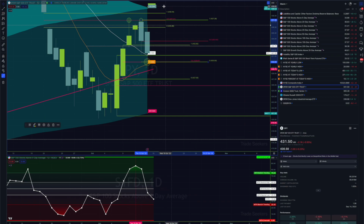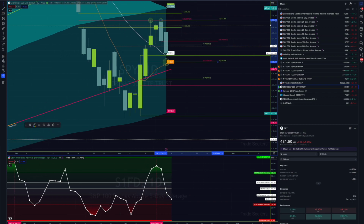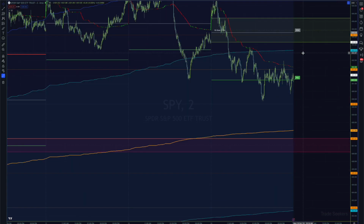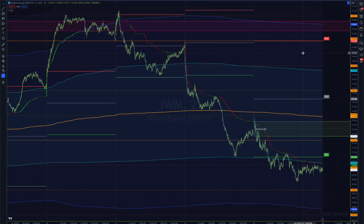We've got the 100 SMA still. We still got the rest of this gap. If we don't stay above that, then I'm going to expect that we're going to break through 430 effectively and maybe start checking out 426. So that's kind of my final thoughts here, as we've already reviewed monthly TWAP and we're kind of a mixed bag. We've got SPY and Q still potentially hanging on, Dow basically flat, and Russ tanking.